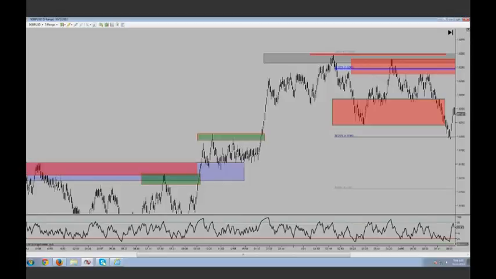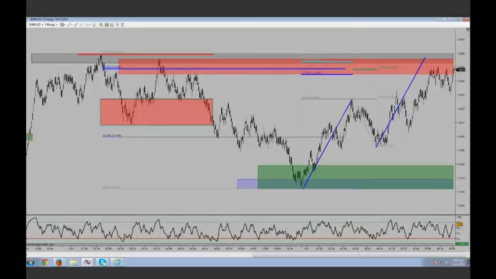Now, again, one of the things that I've been harping on this entire time is, guys, it's just a tool. If all you do is throw DSR levels on a chart, do you think that you're going to be able to have a profitable trading strategy? No, because it's just a tool. But when you combine structure support with Fibonacci, with market harmonics, then you have a higher probability trading opportunity. And what we're going to talk about here in a minute is this last trade I took on New Zealand dollar on the 5-minute, and it's an advanced pattern. That's really the next stage of your trading.